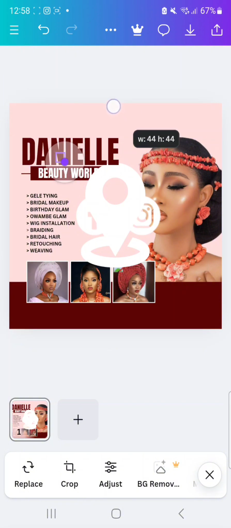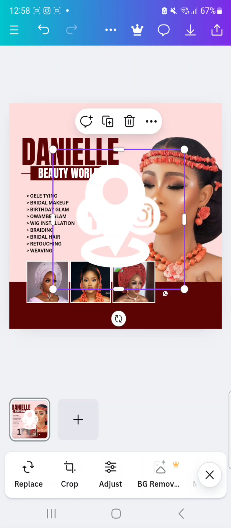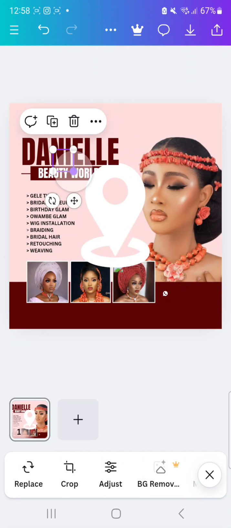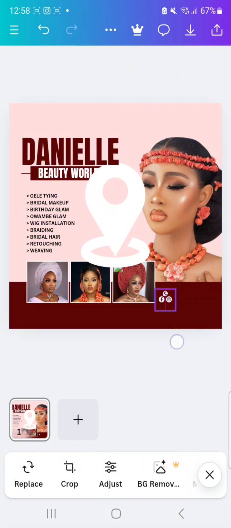Now the next thing I want to do, I'm just going to be reducing their size one after the other. So I'll reduce the size of this and I'm going to bring it here like this. This one, I'll reduce the size and I'm going to take it here like this.